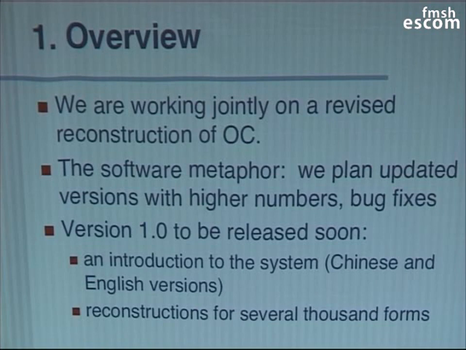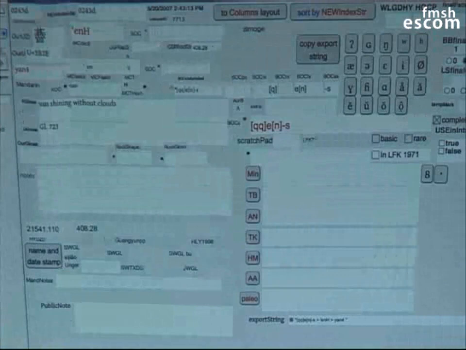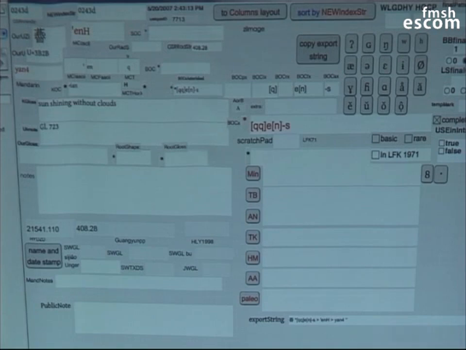We have a database, which actually I can show you. We use a database which is actually based on Grammata Serica Recensa, Karlgren's dictionary, but he wouldn't recognize it. This is located on a remote server. I go into these details because if you're involved in a collaborative project, you might want to know how to do this, because it's very convenient.